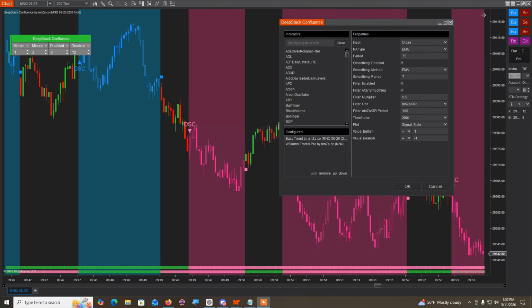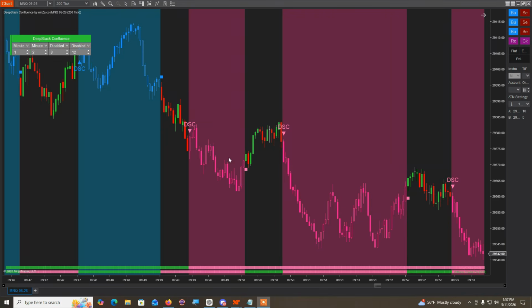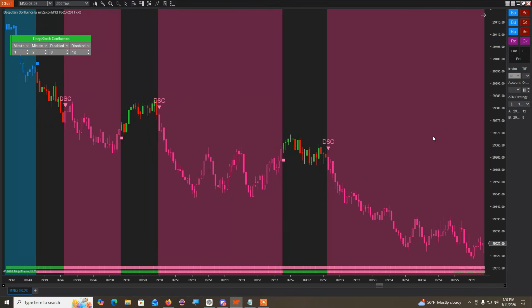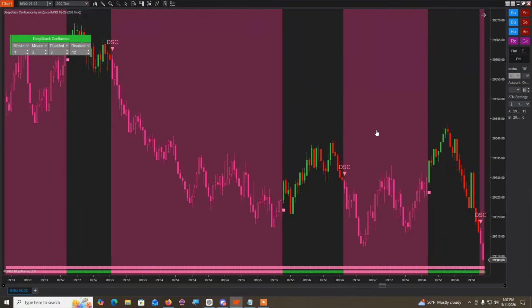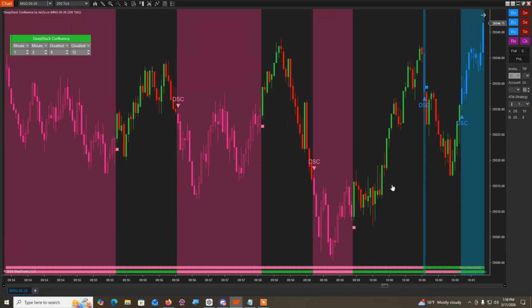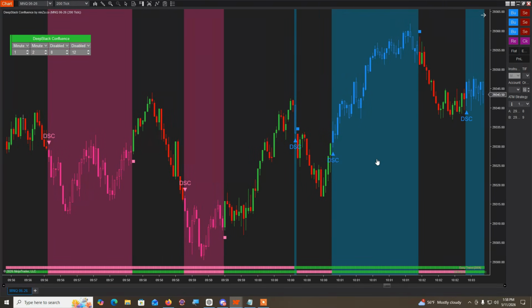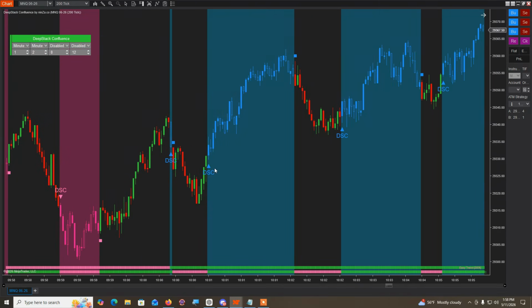So next I was asked to combine Easy Trend with an indicator called Williams Fractal Pro. So I've done that once again, 9:30. This is how we open up, 9:30. Obviously the agreement is bearish at the open. Big move down, move up, not bad. You see how it stays bullish?